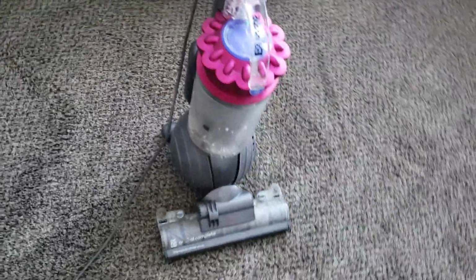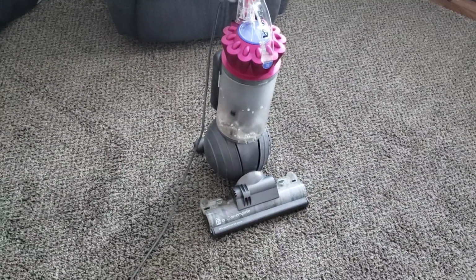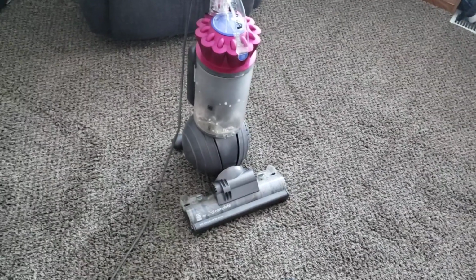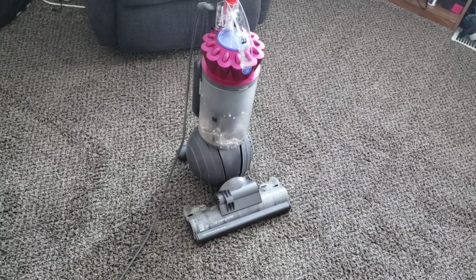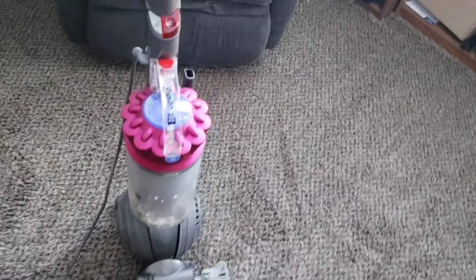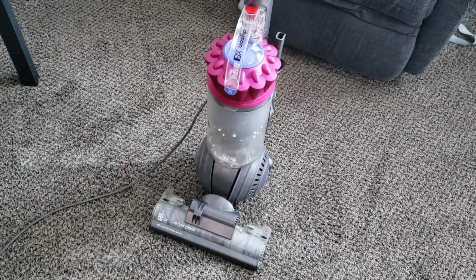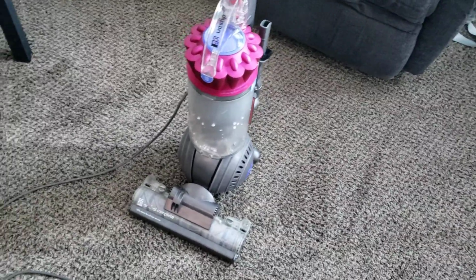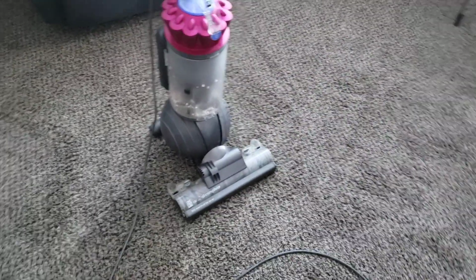I'm not sure. Let me know what you guys think, if I should do the 41 and the 65 in separate reviews, or if I should just combine them into one, because the only difference really is the cleaner head. Whereas with the other newer Ball Dysons, there at least is some power improvements, but it's very minuscule. So yeah, you know what, I'll probably just do both in one review, especially since I only have one machine to reflect both of them anyways. But yeah, so the review on this will be coming soon.